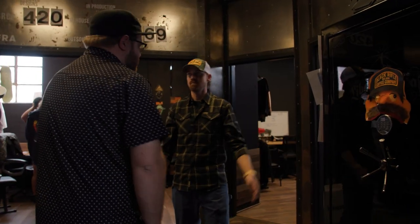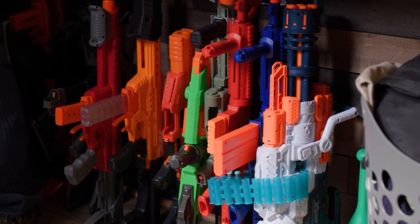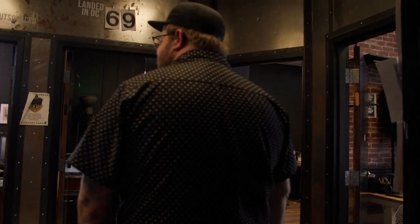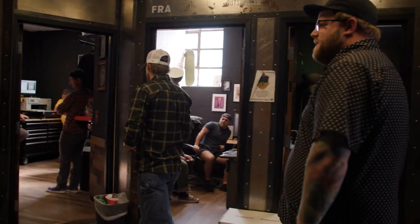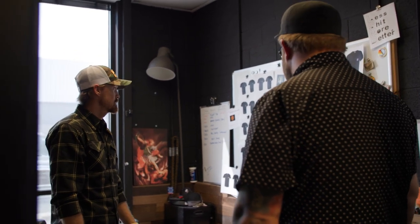What art department doesn't have a huge gun safe, right? This is our design director. We've got a branding director, an art production director, and then the department itself — they split up the tasks, come up with ideas they want to run with, and they're super dialed in with making sure everything is loaded and ready to go.